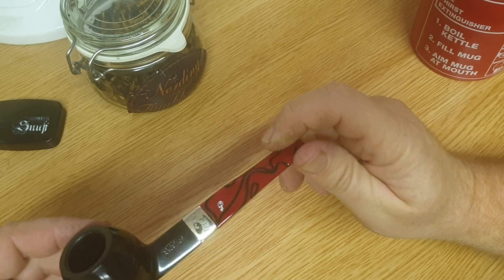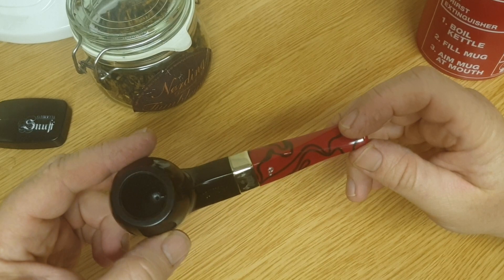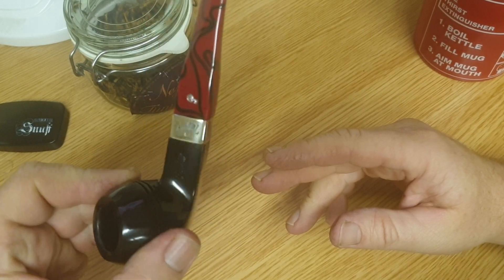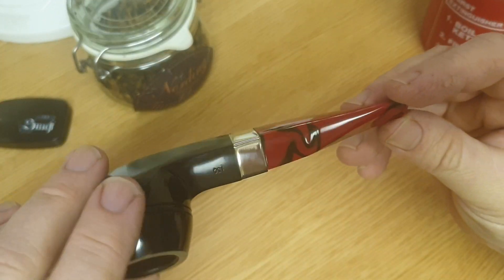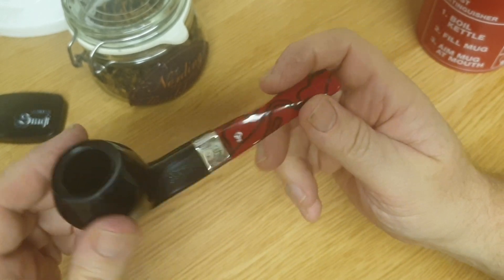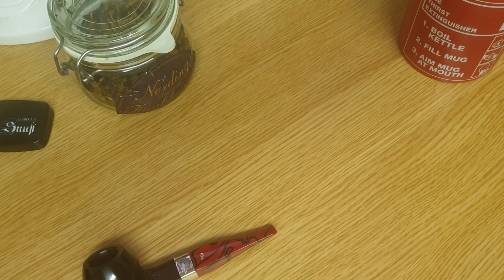I think I nearly bought one of these when I first saw them from Smoking Pipes EU, but I didn't have enough money to buy it. Then when the next one came in I pushed the boat out and bought it, and I'm glad I did. This is how I like the stems to be - plenty of swirls, not too many, not too little, distributed evenly. Fantastic - I look forward to smoking that. That is a keeper, that's a success!